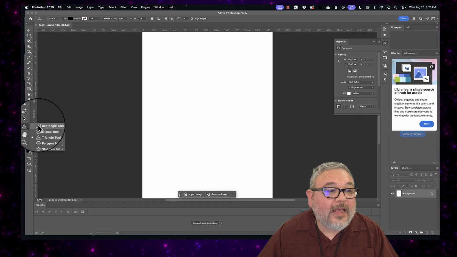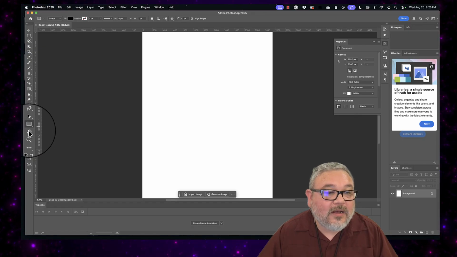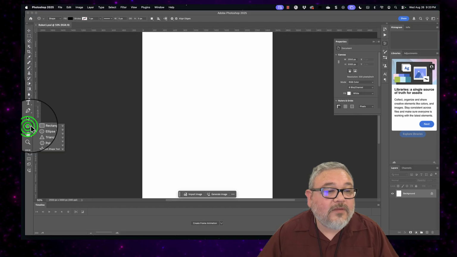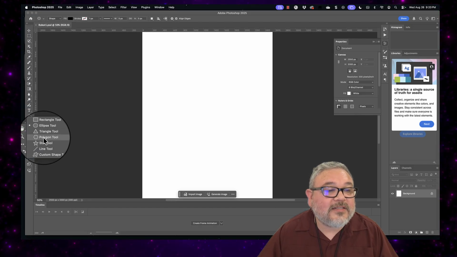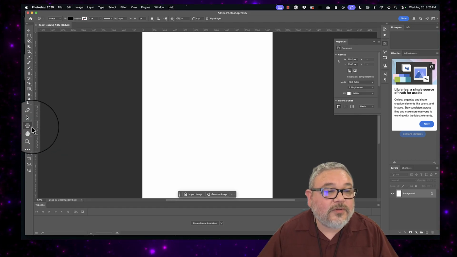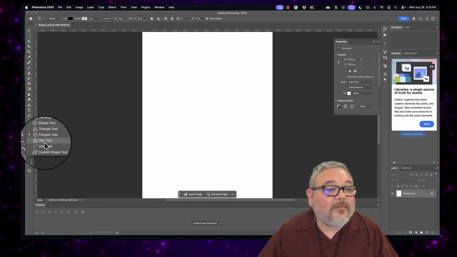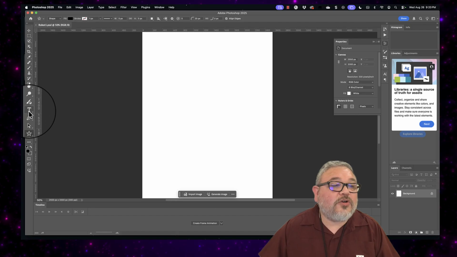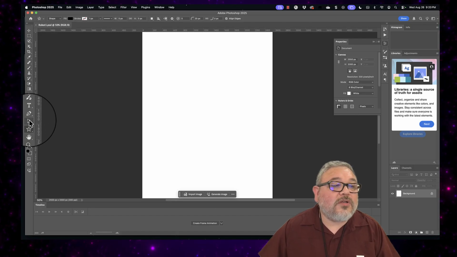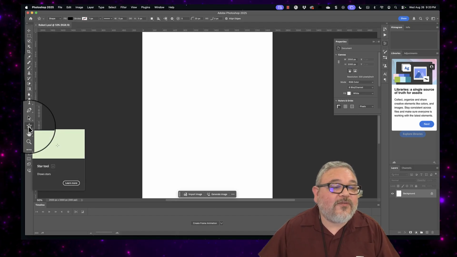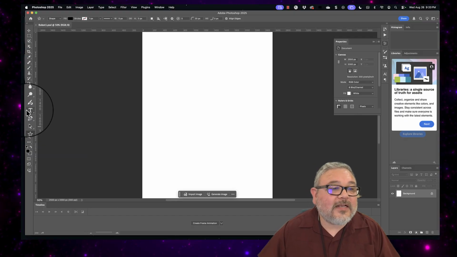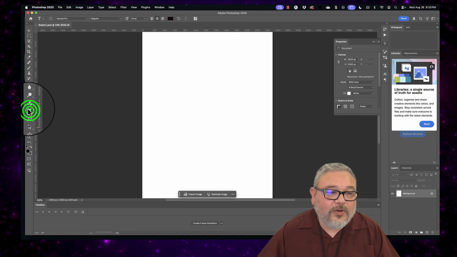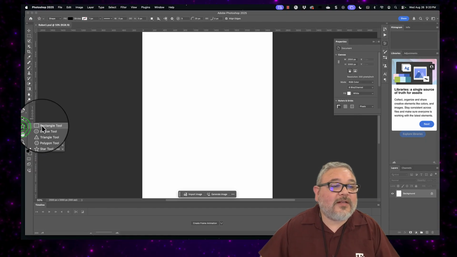So if I have triangle, maybe some of you have the rectangle icon. Maybe some of you have the ellipse tool icon, but all of these tools live underneath the same area. The polygon tool, okay? And then the star tool. But it could be any of these. The way that you're searching for it is just hover over them and see if you can find the right one, right? The text tool, if you hold this down, has the horizontal tool or the vertical tool. Very cool. Well, let's go ahead and start with the rectangle tool.